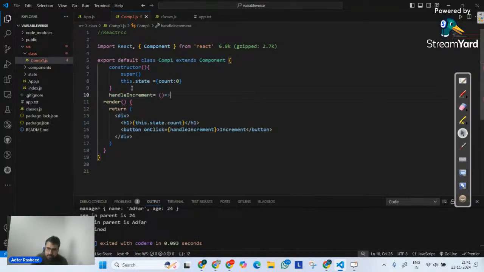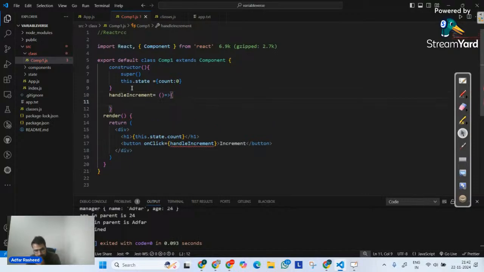In this case, what is the issue? handleIncrement is not defined. Why? I have defined it. handleIncrement equals this, so this should be a function. We don't have to define it like that because it's a prototype method, so we can define it like this.